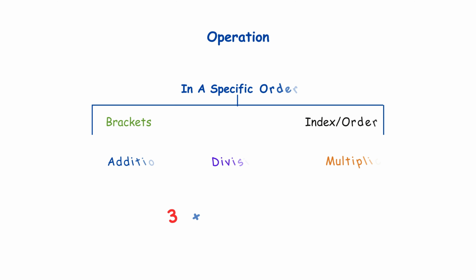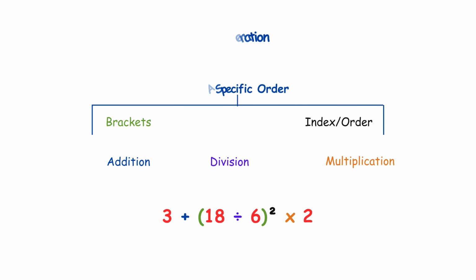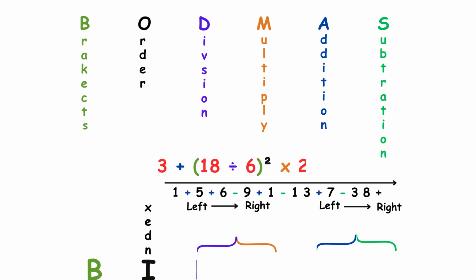If we take a look at a question like this one, there appears to be quite a lot going on within the equation. There is an addition operation, the use of brackets, a division, an index or order, and also a multiplication involved. Each of these is referred to as an operation, and we must complete all of them in a very specific and logical sequence. It is not acceptable to simply begin at the left-hand side and proceed through the problem in a straight line without considering the correct order.